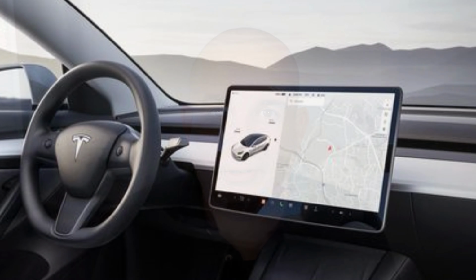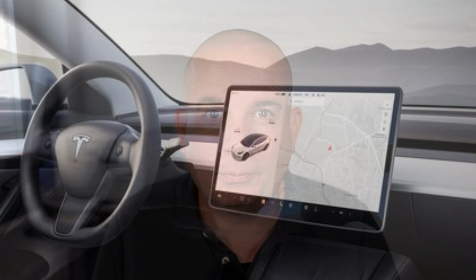The infotainment system has the same processor, same software and everything, but it's a new screen. That screen should be a bit brighter and a bit more responsive than the outgoing one. But the massive news is there's now also going to be a rear screen. As you can see, this is going to sit round about where the air vents are for the rear passengers, and they can basically mirror everything that's going on in front. They can sit in the back and watch Netflix. It's not a massive screen, but it's quite a step up compared to having nothing, you know.